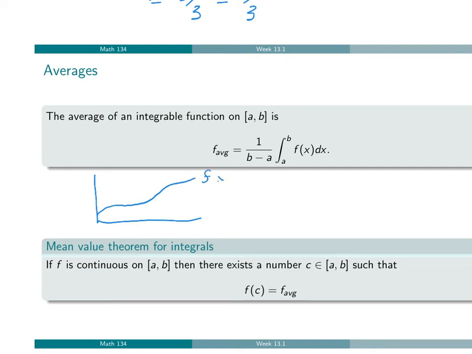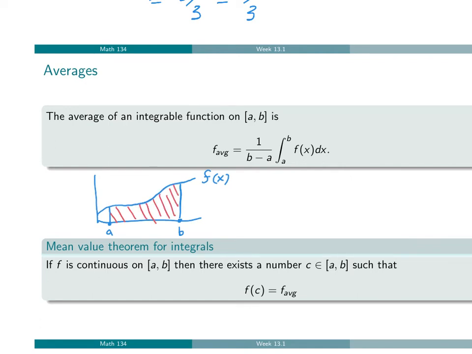The average value of this function is defined by taking the area that's underneath the curve and bunching that same amount of area into a rectangle. So let me show you what I mean. Say this value here is A, and over here we have B, and you want to take the area underneath the curve to start out with. So we'll draw some lines and say, okay, this is my shaded area underneath the curve.